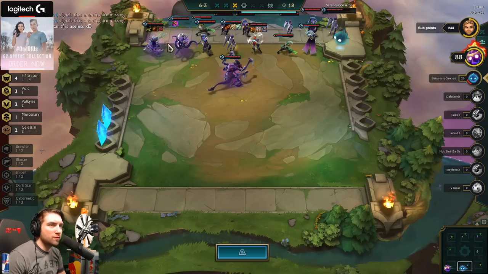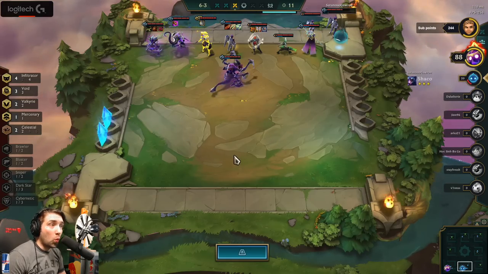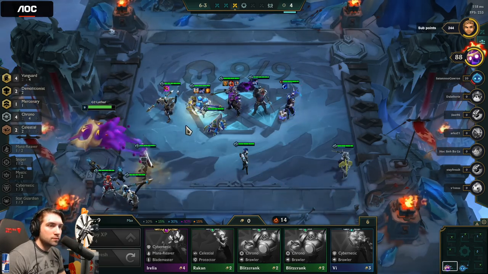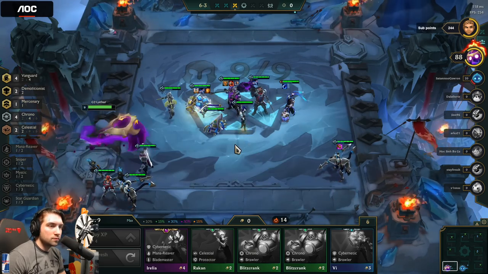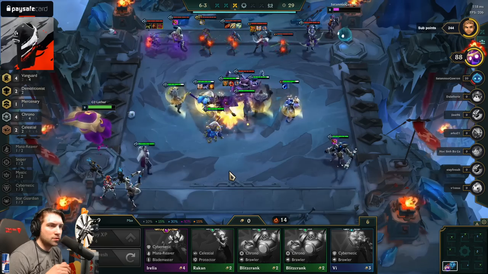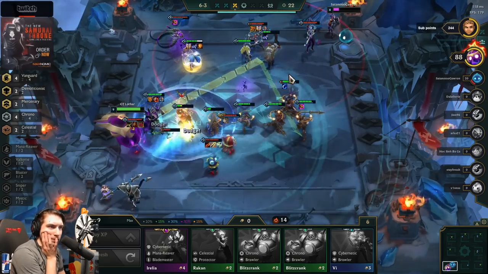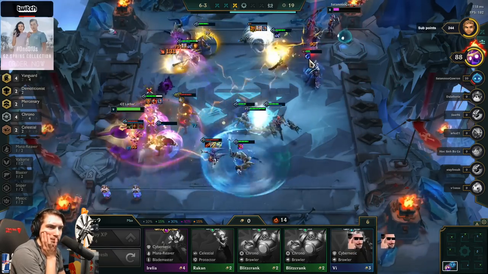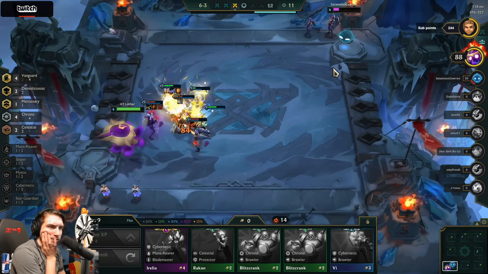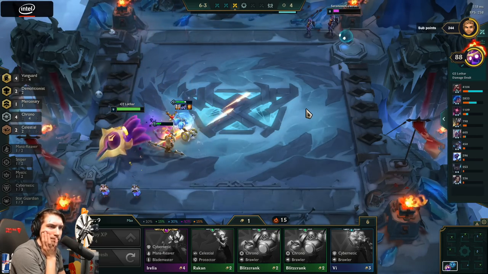What does he have? That's true damage, infiltrators, right? Yeah, there's a lot of... Oh my god, golden shackle. Okay. Let's see how the infiltrators jump. Oh, they go for Lulu anyway. GG.